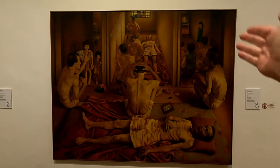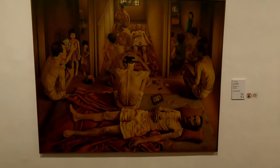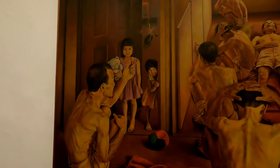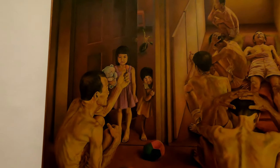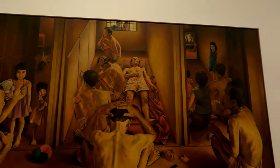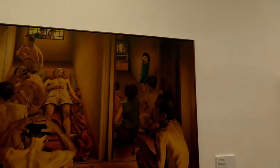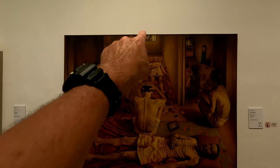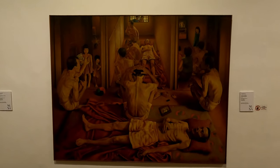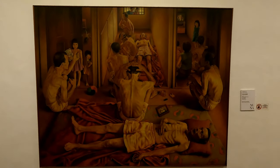And then these are all scenes from his life. He's thinking about his life, his family members, things like that. But yeah, the longer you look at it, the more details you see. The little girls here. And then he's holding up a lollipop for one of them. And then here, it's the same man, clearly, because he's holding the same lollipop. And then this little girl here seems to be staring right at us out of the painting. And there's a window there with some people looking in through the window. Could be a son or daughter, family members, who knows? But I just find it an interesting piece. There's so many details in there. You keep noticing more and more things the longer you look at it.